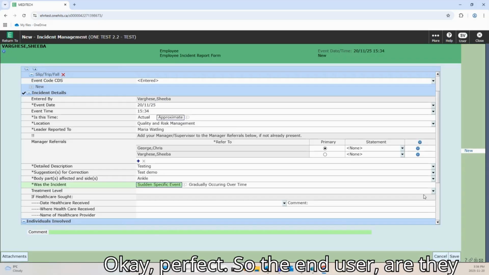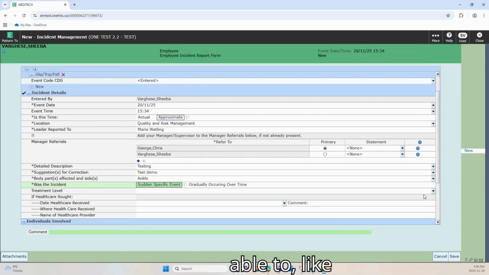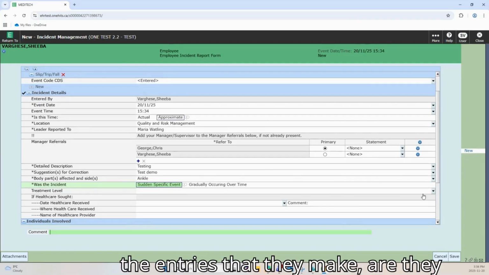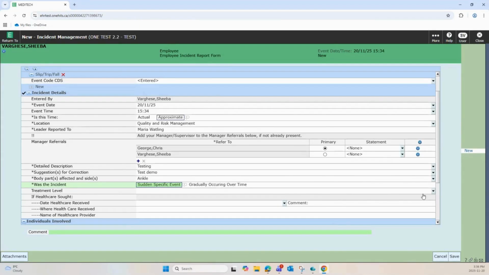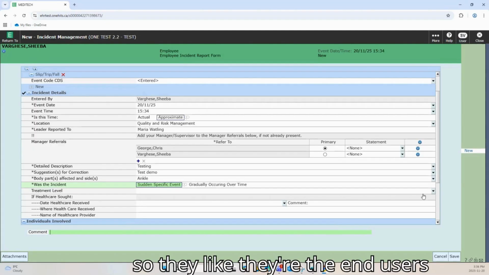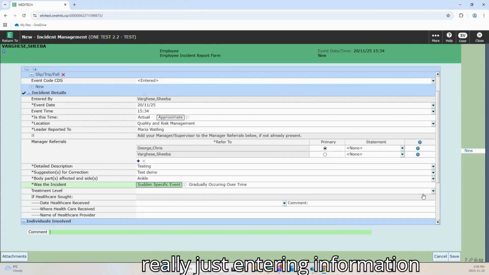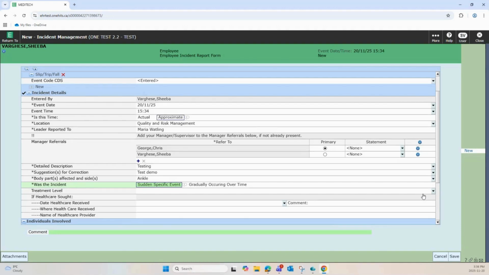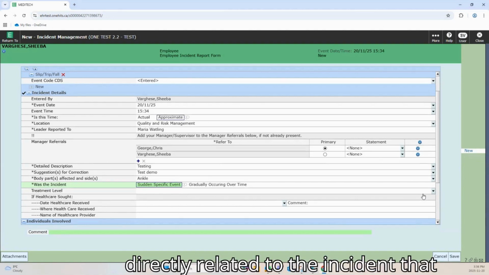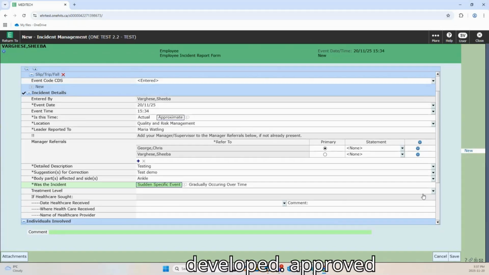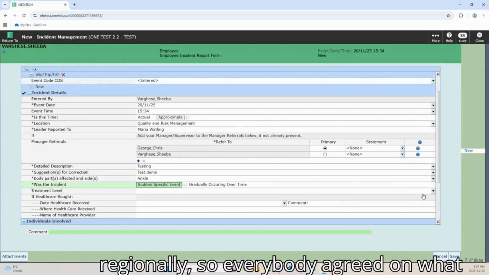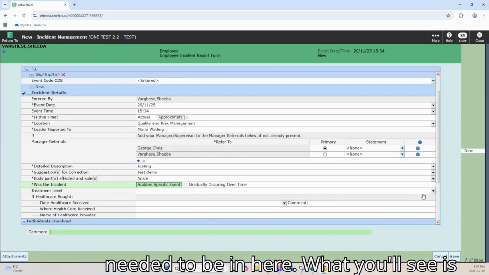Yes. Okay, perfect. So the end user, are the entries that they make all the information that you would need when you're inputting a WSIB? Yeah, so the end user is really just entering information directly related to the incident that occurred. These were all developed and approved regionally, so everybody agreed on what needed to be in here.